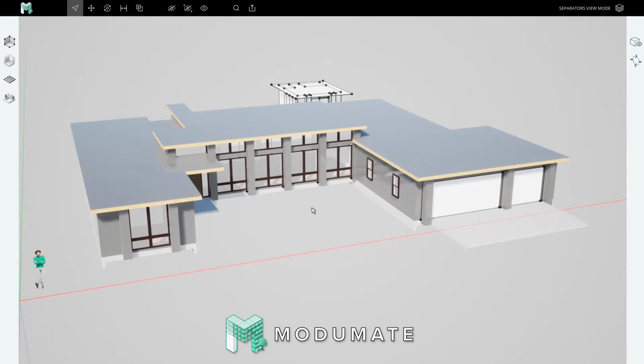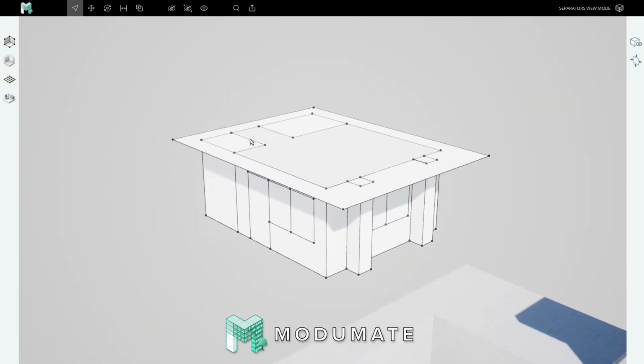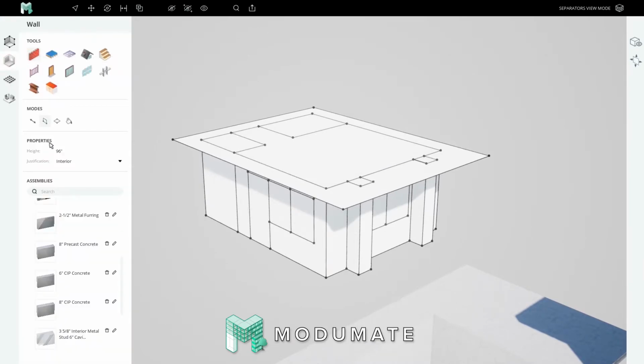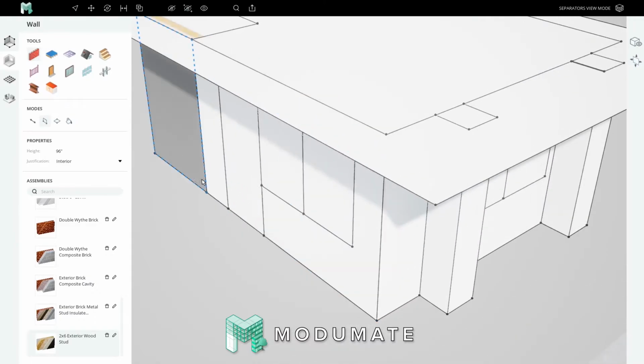In this tutorial, we will apply the separators we have crafted for our pool house. Let's navigate over to the pool house and equip our first assembly, the exterior wall. Click the Separator Tools button, click the Wall tool, and scroll down the list to get the 2x6 exterior wood stud wall. Click the wall to equip it, and start to hover over target planes in your scene.